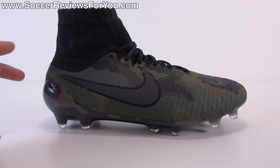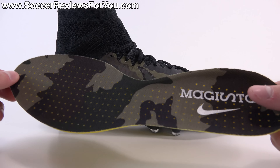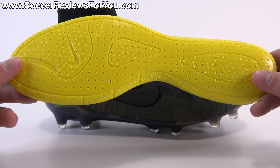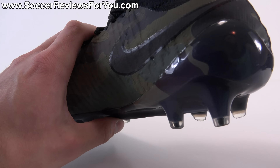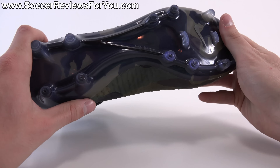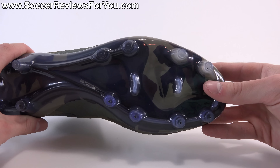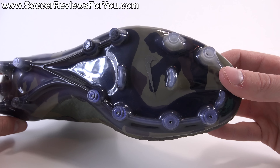There is a synthetic leather liner inside that I can't really show you because I can't open up the shoe. The insole is fully removable — it features a mesh liner on top with the camo pattern given the colorway of the shoe, perforations throughout, and it's a single layer of yellow foam with decent thickness but nothing too fancy. You have an external heel counter fully made from plastic, which I really like, and then of course you get the compressed nylon sole plate that is a little bit stiffer compared to the Tiempo line despite looking quite similar. It softens up a little bit after a couple of hours of wear.